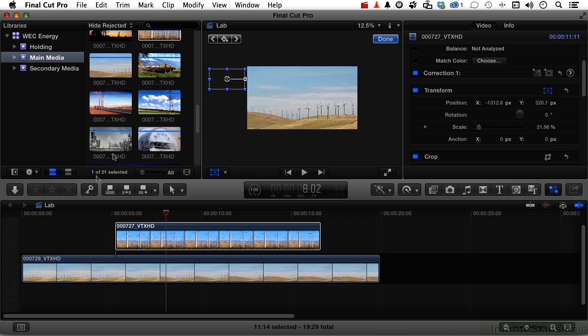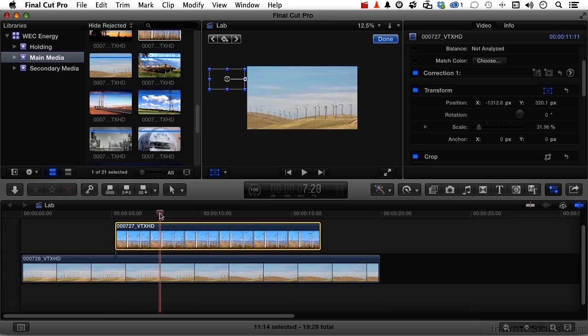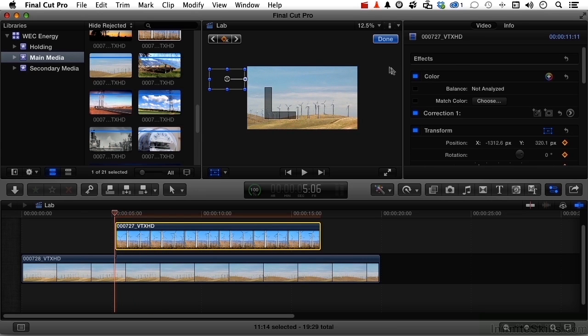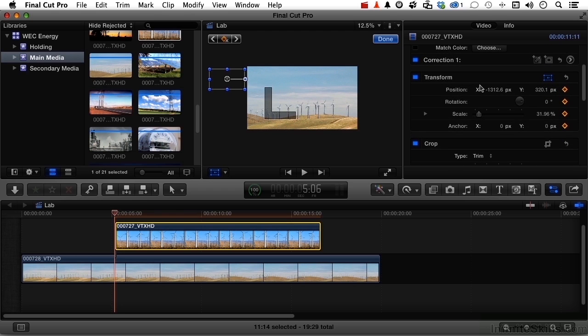Now, I'm going to press Undo, and I'm going to move my playhead where I want it to be at the beginning and do that all over again for you. I now have keyframes on everything. Now, that doesn't mean I have to use all four of those things, but I've got a keyframe on every one if I choose to change them. Now, what I want to do is move the playhead all the way to the other side right there. Then I want to move this over here.